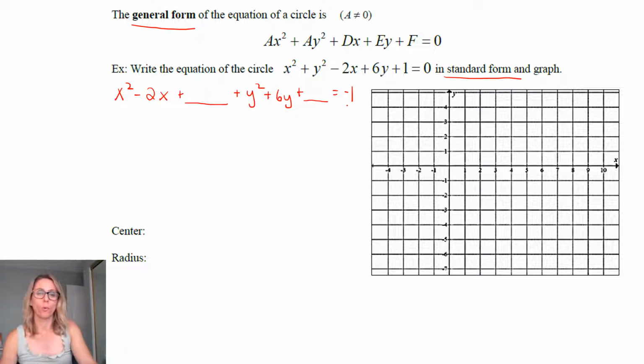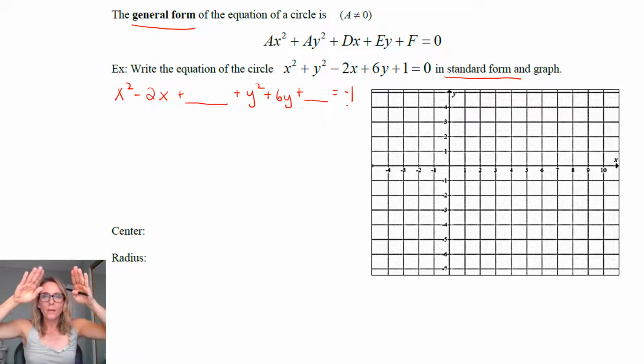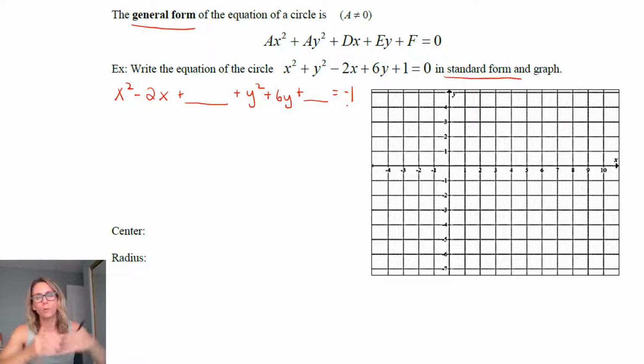Now there is a reason that I am going to do this, and that is because the thing that we need to do to write this into standard form, if you remember what standard form looks like, it wasn't that long ago, is that you need to have something squared. You have this binomial squared, unless the center has a 0 portion, and then you don't have a binomial, but that's what we're going to have here. So what we need to do here is complete the square twice. So our job is now to find the constants that go in these 2 blank spaces that I've created here that complete the square for the first 2 terms that you see.